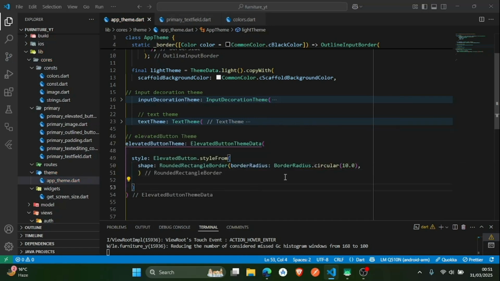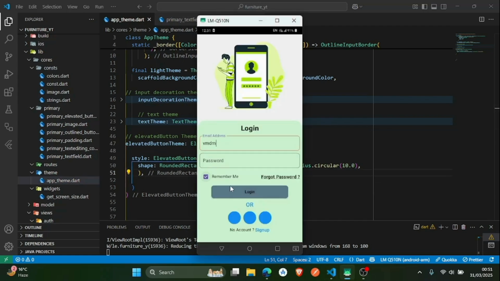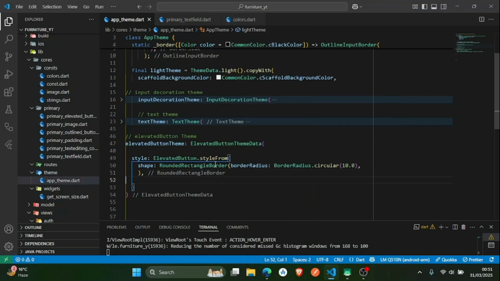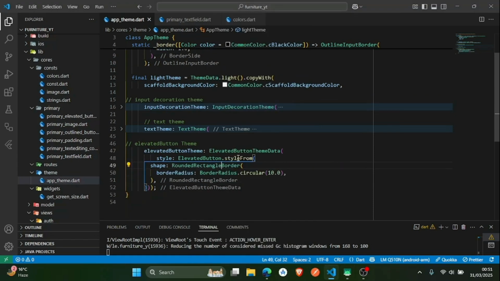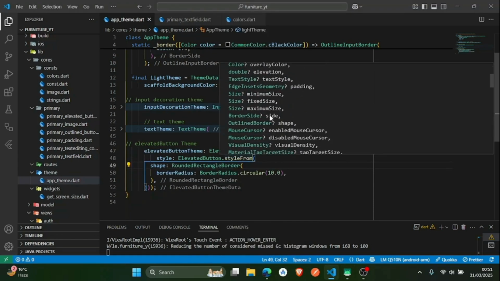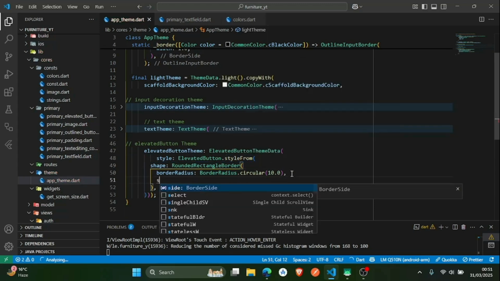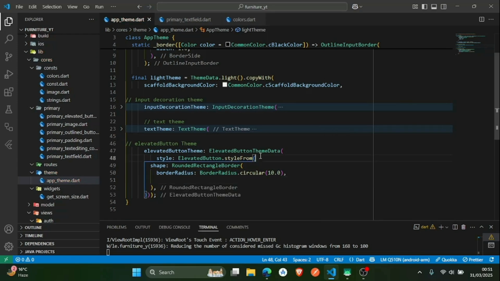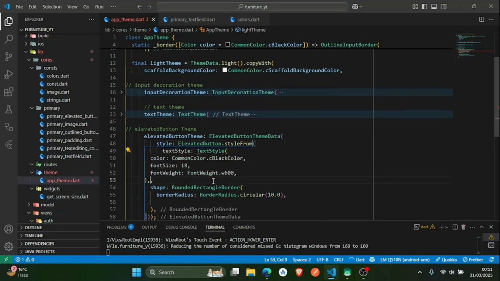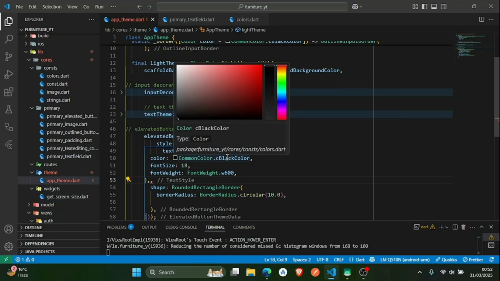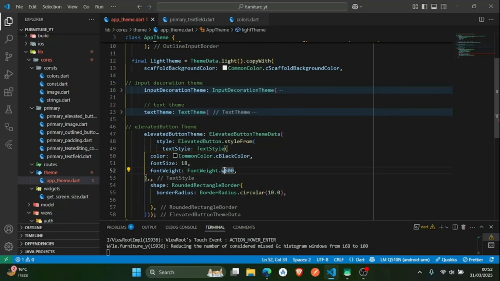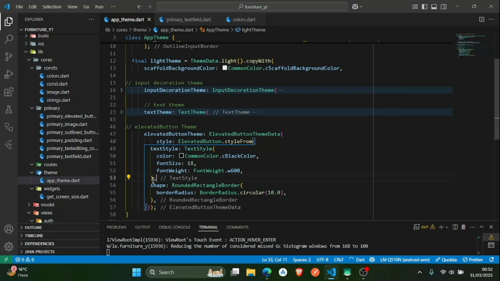And maybe another thing we can pass in here, I think this might not be the case. Let it just be, for now we only pass this, okay? Styled from, I think we can pass the text style, sorry, what is it. TextStyle, and color black, font size, FontWeight w600, I think this one is correct.